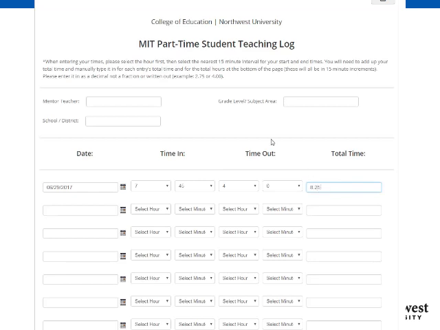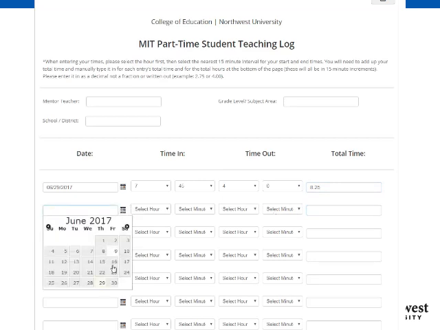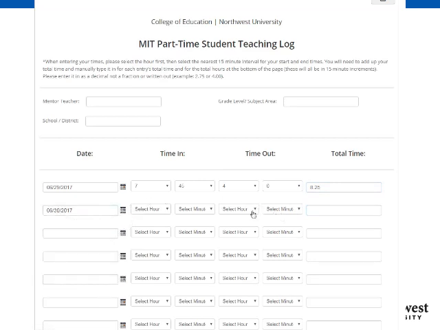So you'll enter this, as it says here, in decimal points. That's 8.25. Okay, and then tomorrow, if I were to go back in, I would do the same thing, etc., etc. It's fairly straightforward. What's really important is that you log the actual hours that you student taught, not the estimated hours. I don't want you to, at the end of the week on Friday, go back and enter hours for the whole week. We prefer you do this on a daily basis so that your hours are accurate and reflect the actual time of student teaching. That's pretty simple. Thanks.